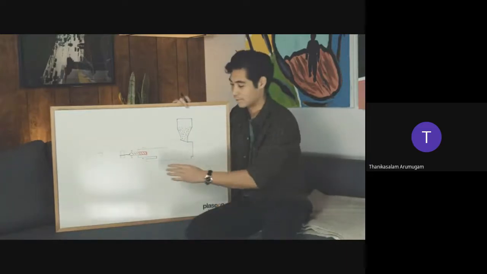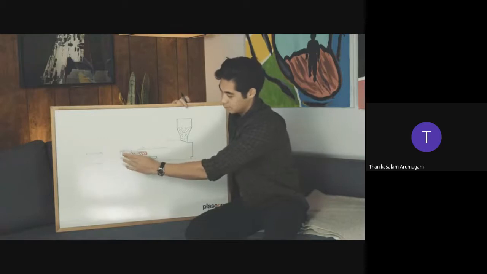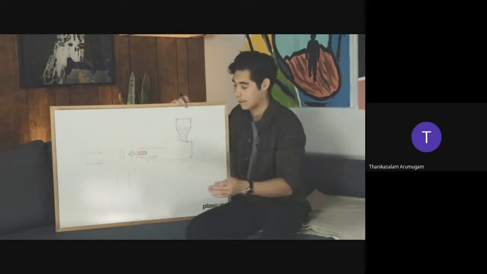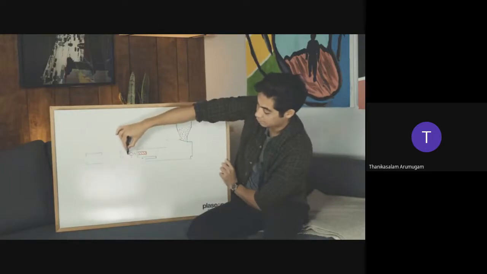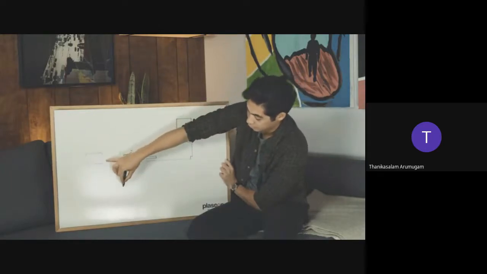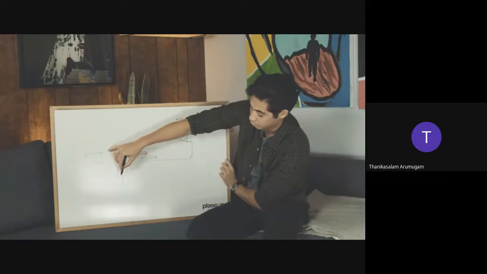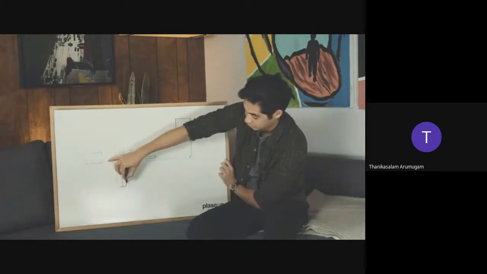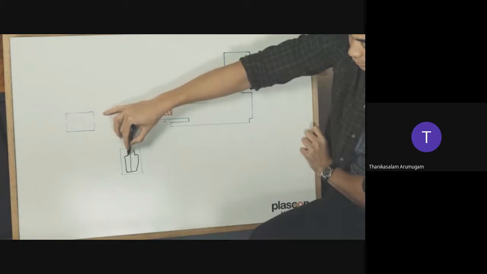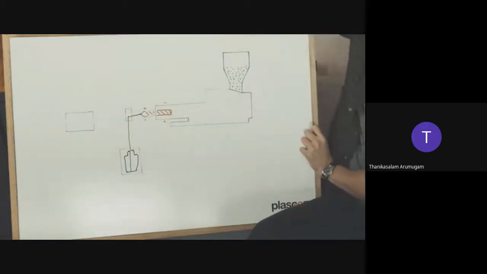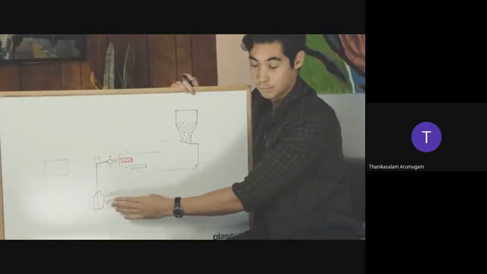Blow molding is very similar to extrusion molding, at least in the beginning half. In this case, the molten plastic gets pushed down into the blow mold, which is here. For example, I'll draw maybe a bottle. I know this is not the prettiest thing in the world. Let's say that we have the bottle. This blow mold is going to be in two halves, and that's going to come together. And this plastic that gets put into the mold is called the parison.